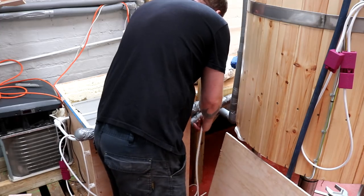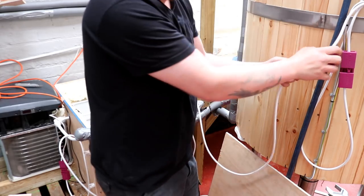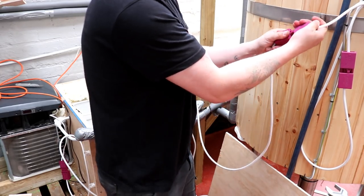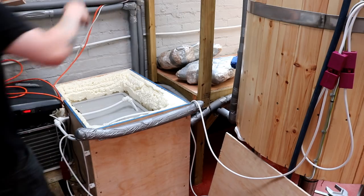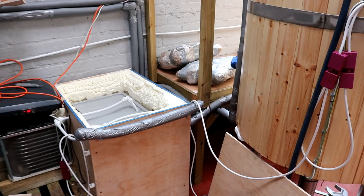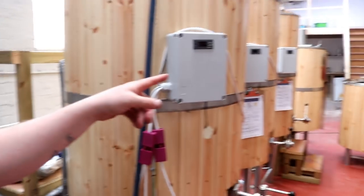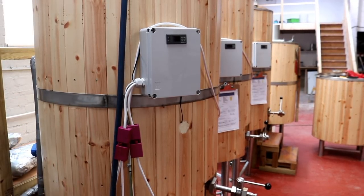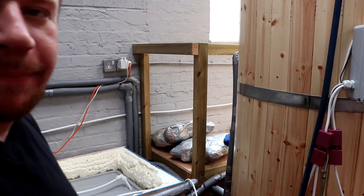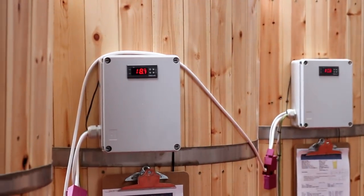But just popping him on like this is good enough for now, and he clicks onto the fermenter there. And then if we put the plug back in, that's the fan in the top of the AC unit. We don't have any power to these bad boys yet, so that's telling me it's blowing the fuse. So we'll just change the fuse in the pump system on this plug. It's only a 3 amp. And we've got power to the controllers. That's only a good thing.